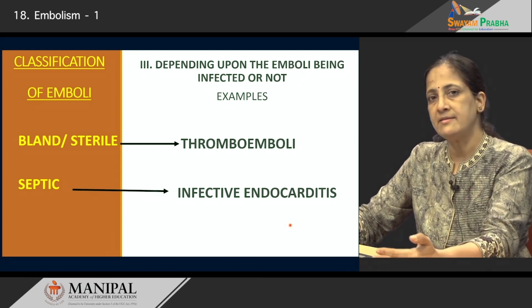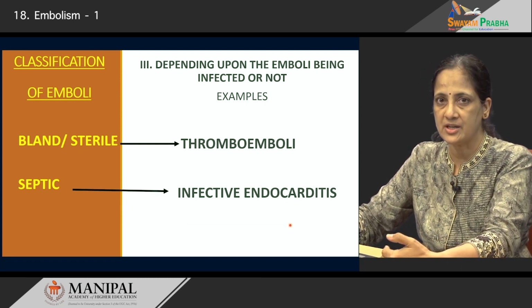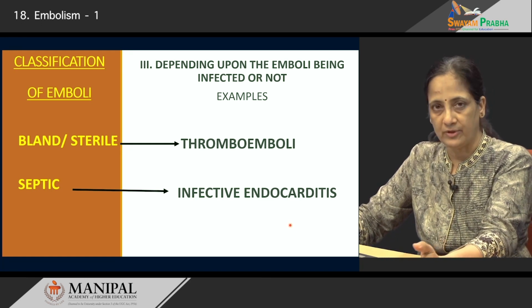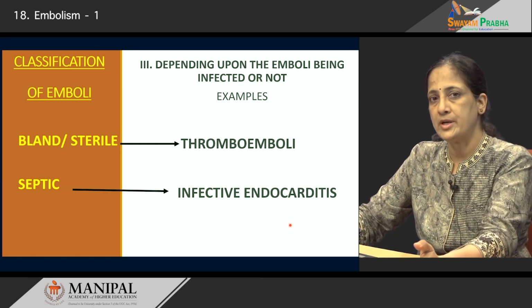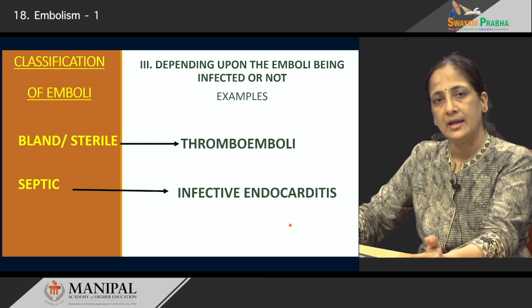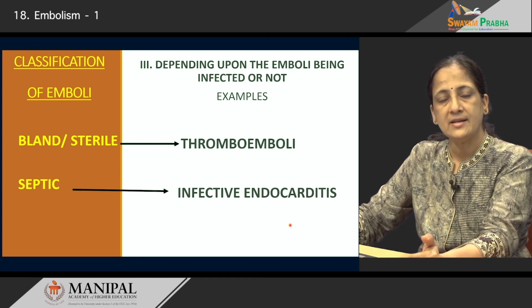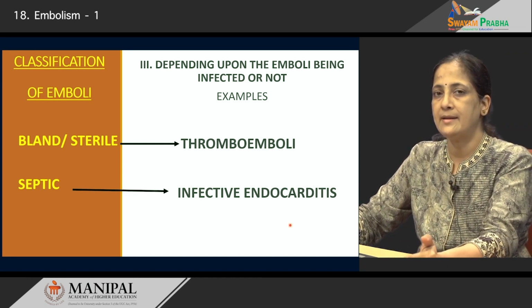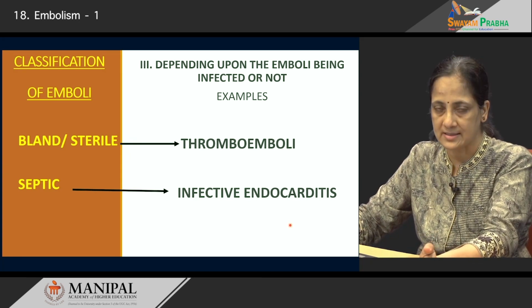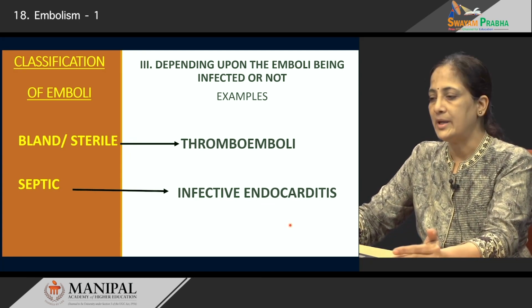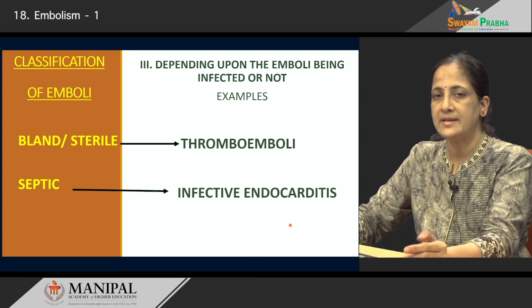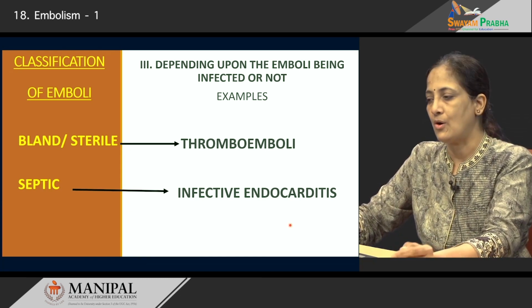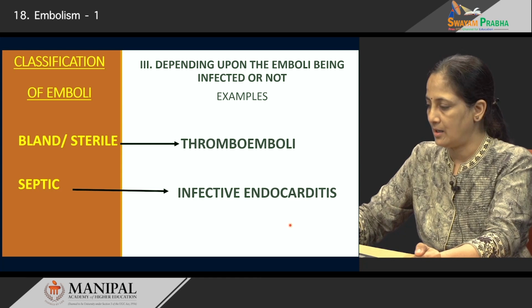So, we have now seen three different classifications of emboli. In the first, we classified it according to the state of the matter. In the second, we classified according to the site where the emboli finally rest. And in the third, we classified it based on whether the embolus is infected or not.